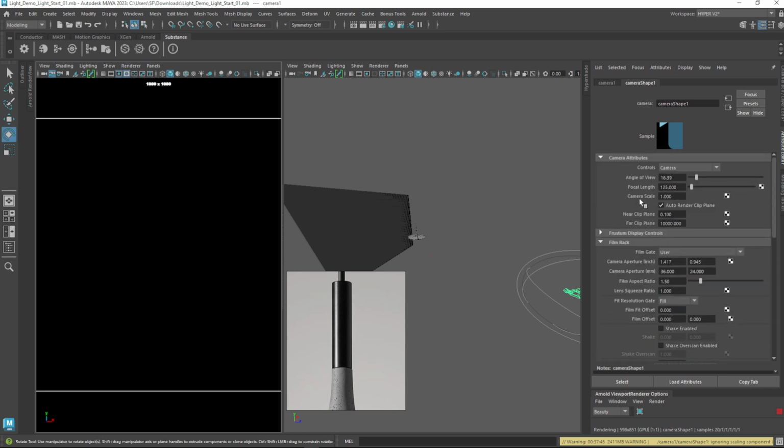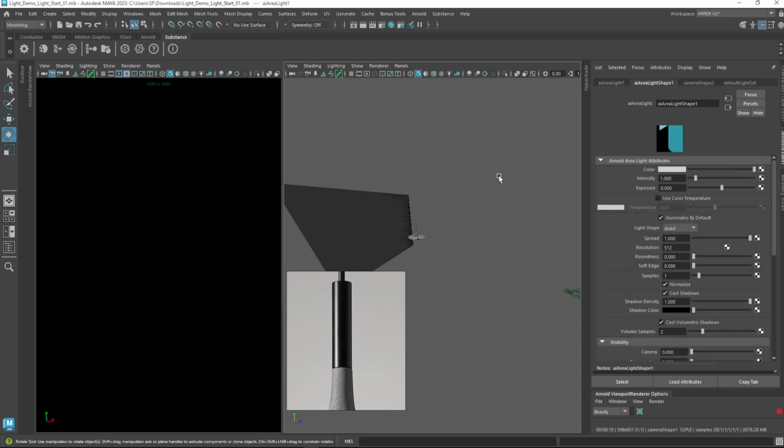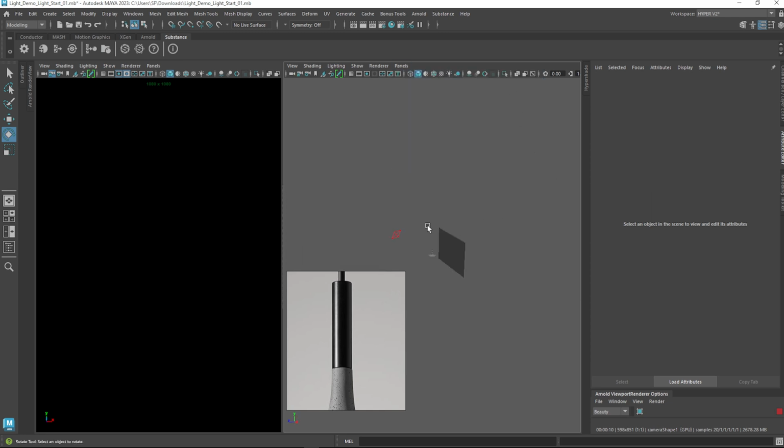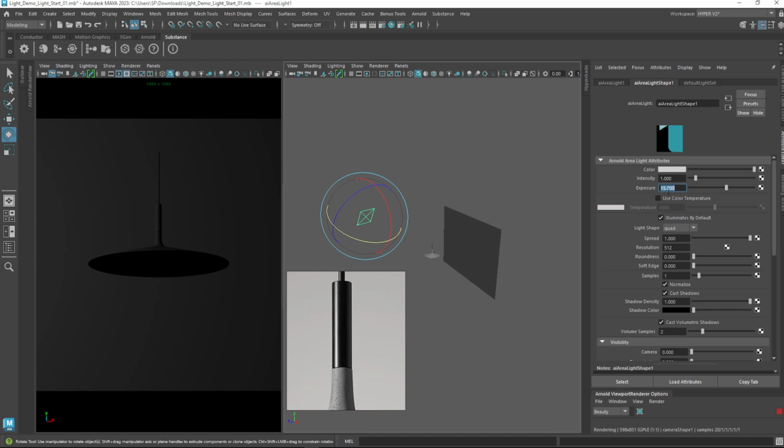So what I'm going to do in this view over here, because I'm still looking through the light, if I use this little select camera button, that's selecting the camera, not the light, but we can see the light over here next to the camera shape. You can also just come out and then come over and select the light, or in your outliner you could select it there as well. So I'm going to increase my exposure here to something like 15, and then I'm going to decrease the spread.